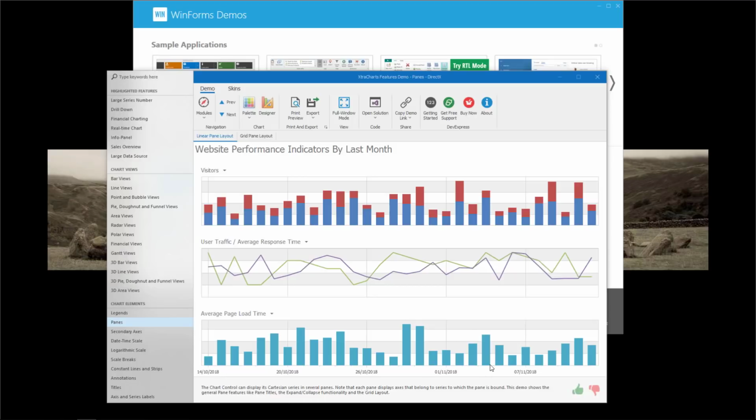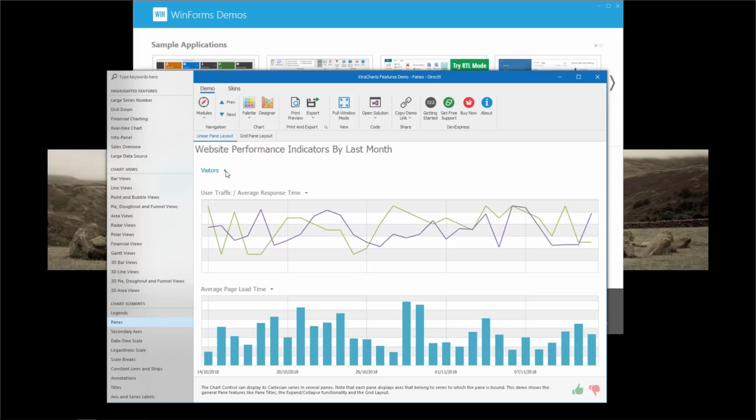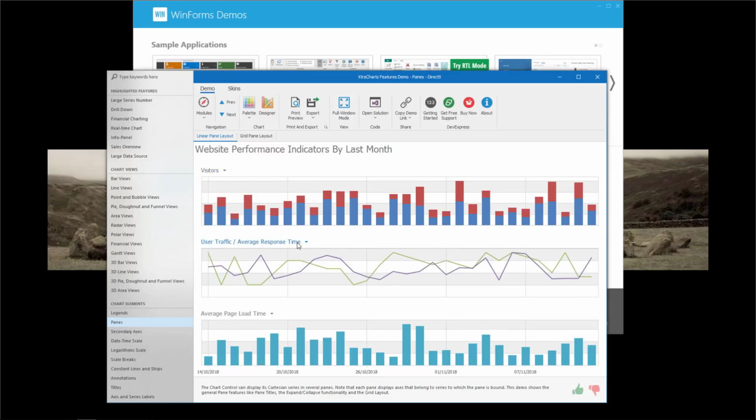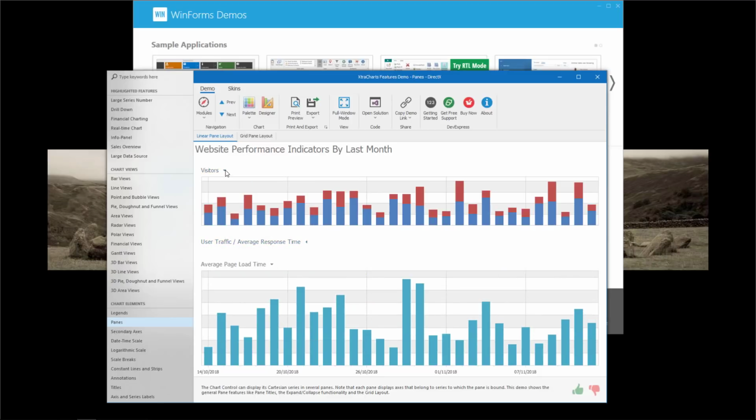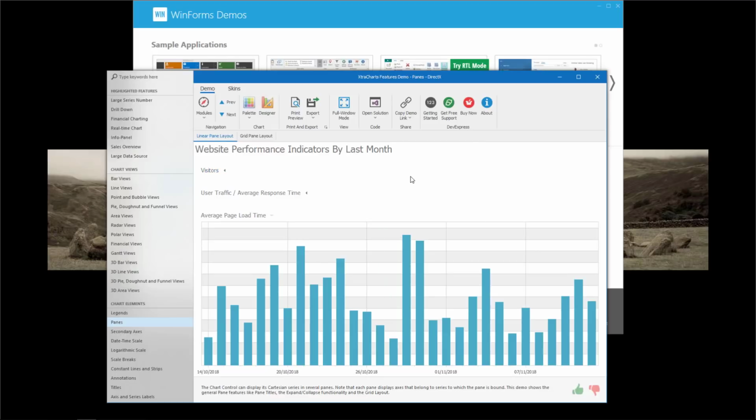So we have one axis down here, and we're just replicating the axis above for these other charts, whatever they may be. You can now add an individual title for each pane, and that title can also allow you to hide or show that particular pane and that particular chart. So as I hide those 2 upper charts, notice how the bottom chart grows to expand into the space that's been released.